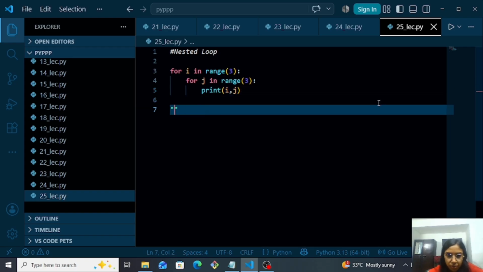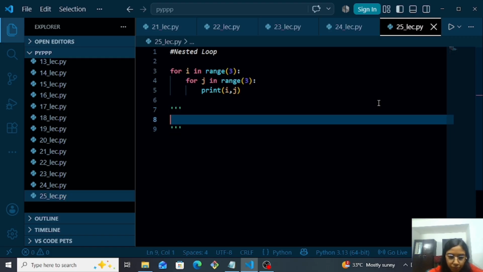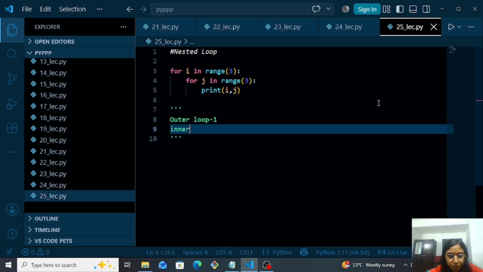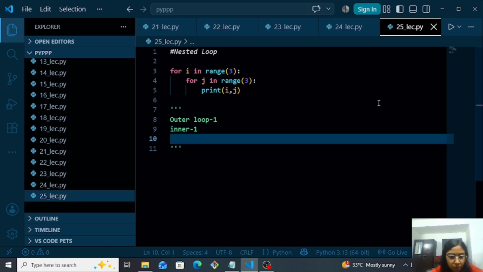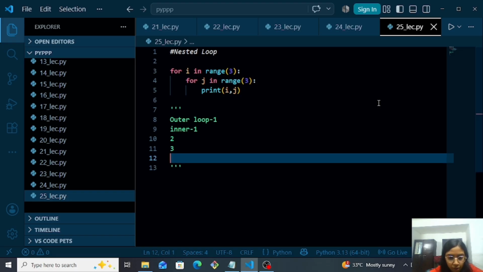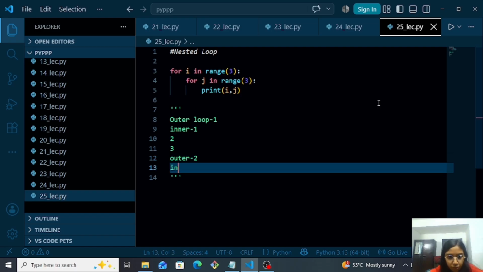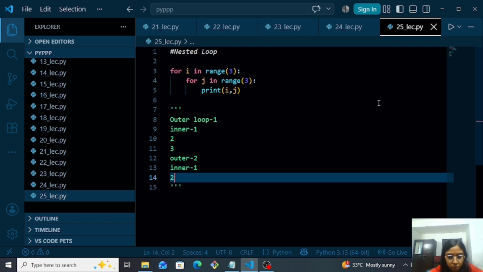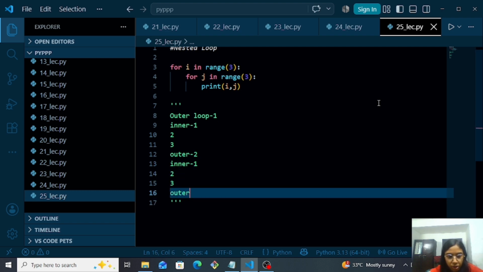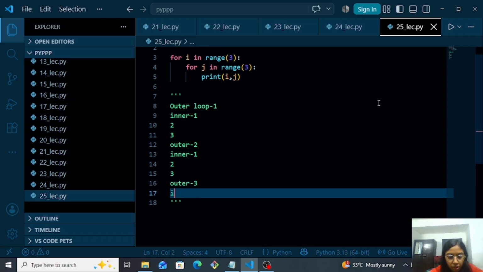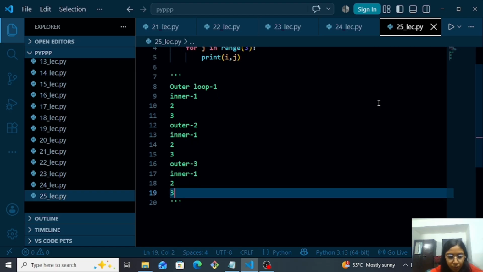You can understand this by an example. Suppose the outer loop is one, then in the inner loop it will be one, then two, then three, and now after it's completed, again the outer loop will be two, then the inner loop will be one, two, three, and the outer loop will be three, then the inner loop will be one, two, three.